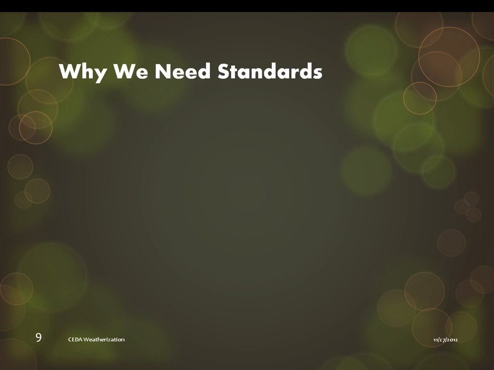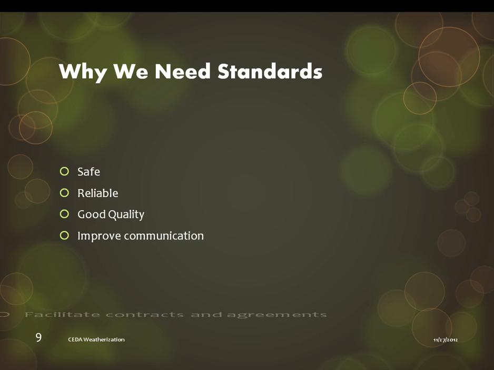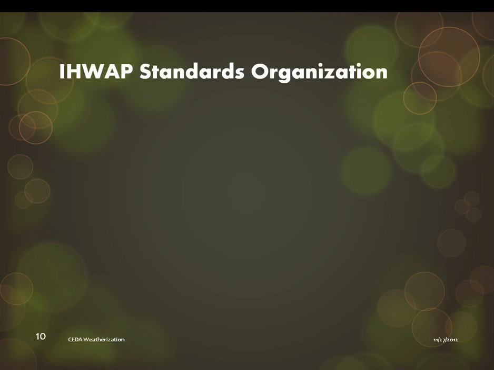So why do we need standards? Well, we need standards to establish safe products and practices, reliable products and practices. We need them to help establish good quality, how we can measure that quality. We also need them to help improve communication between parties. And lastly, standards help to facilitate contracts and agreements so everybody knows we can agree on the same thing.